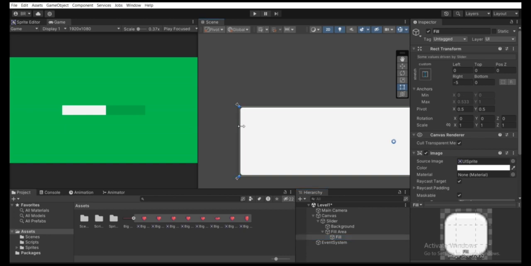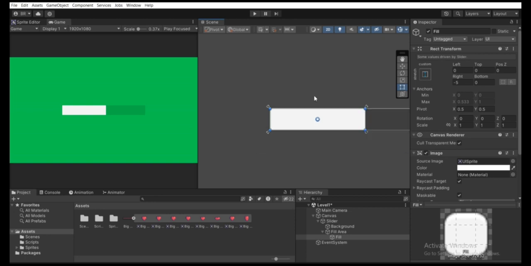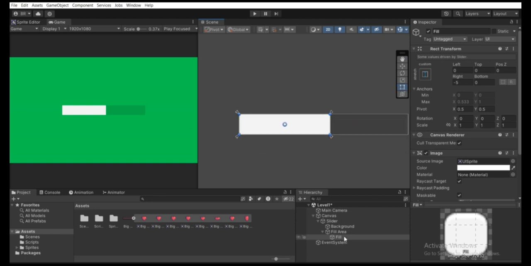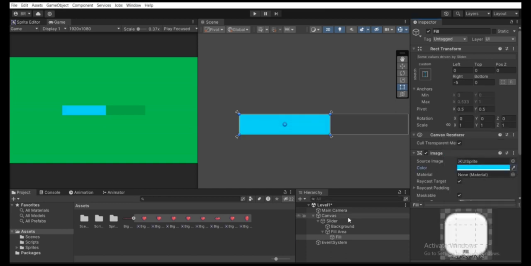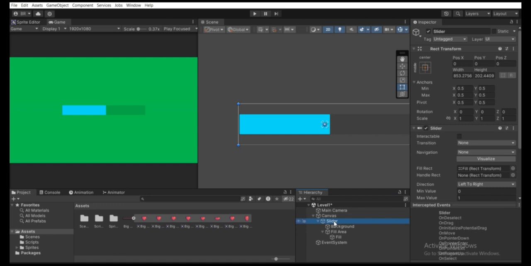Okay, so just play around with this and you are good to go. You can also choose a different color for the fill color. Okay, I'm gonna choose something like red or green, I guess, something like this color. It's pretty fine.